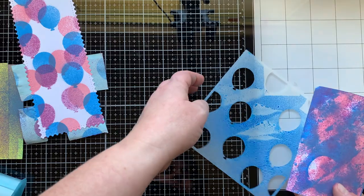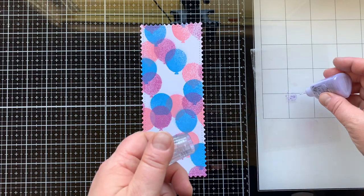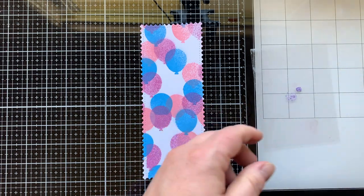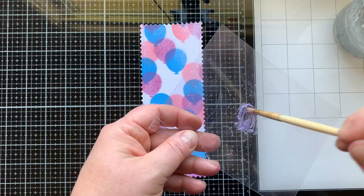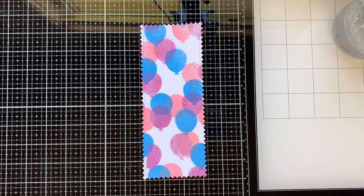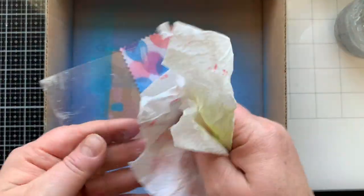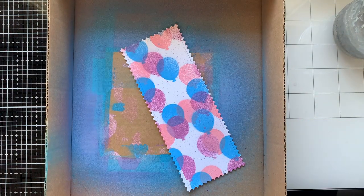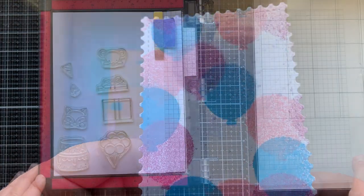I'm picking up more color, and I'm not too excited about the background I made by picking up the color, but I will end up using it. I brought in some Nouveau Shimmer Powder — I believe the color is Lilac. I'm going to wet that with a paintbrush on a window sheet, then use that scraggly paintbrush and drag it against the edge of the window sheet to get some really fine splatter. I love the little added element of shimmer that this gives the background. Set that aside to dry — isn't it yummy?